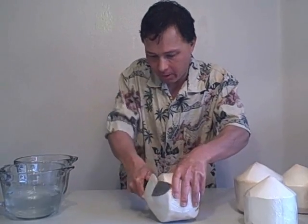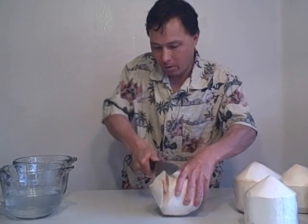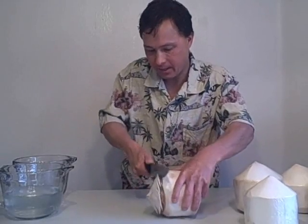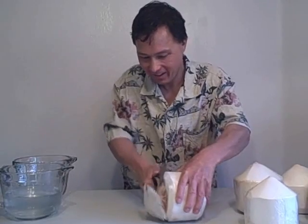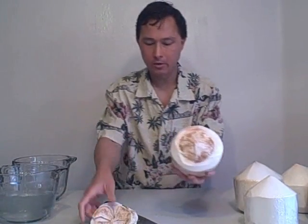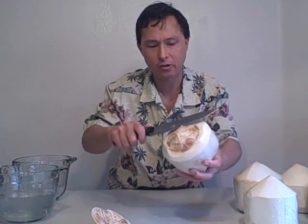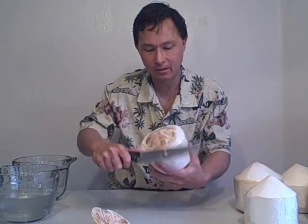In any case, what we're going to do is carefully rotate this coconut and roll it. And as we roll it, we're just cutting off all the hard fibrous husk, and we're cutting down to the shell. That's a cool sound. Let's go ahead and move those apart. Alright, so you can see here, once we cut off the top, we just reveal the hard shell, and it's very important to shave down and get all that husk off. If you leave any husk on there, this technique's not going to work because the husk basically holds the coconut together.